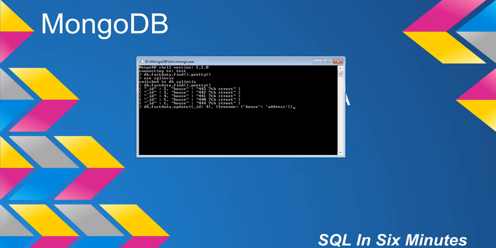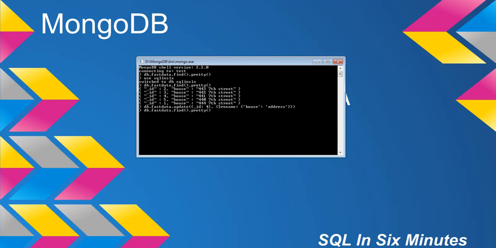or key name. So the syntax is basically we specify what we're going to update, then after the comma, we pass in what we're going to update it to. And like I said, if you're used to SQL, it may feel a little backwards because, as you know, the where clause comes last, and the set comes before the where clause. But you can get familiar with the syntax pretty simply. So we're going to be renaming: it's called house, we're now going to call it address. And then we perform the update.